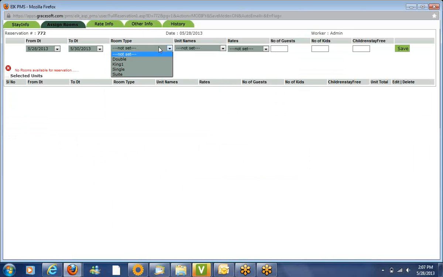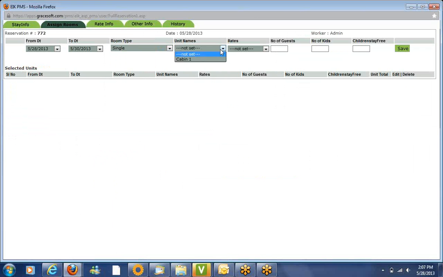With the full reservation, once you enter your guest details and save that, it brings you to a separate screen for loading their rooms. And so on this hotel, they have different room types. And so under each room type, there will be a list of rooms. And the default rate will be displayed at the top. Then you can enter the number of guests and save.